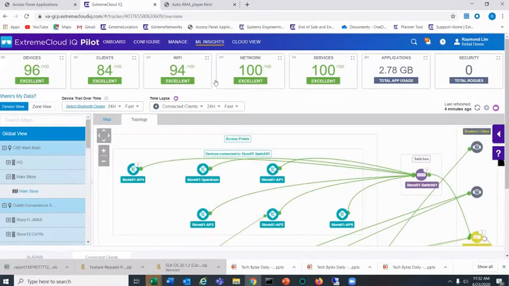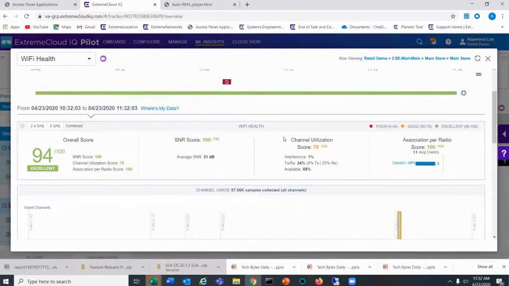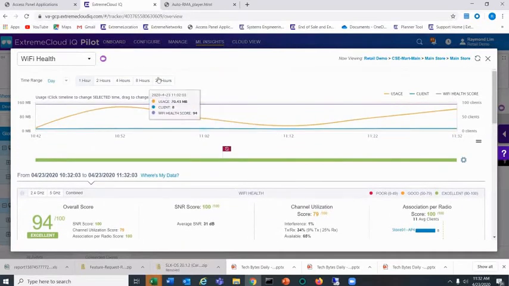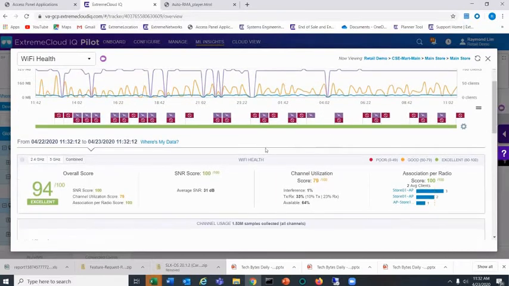And then the Wi-Fi view, right? Wi-Fi will give you the signal strength, right? Over a period of time, let's say over 24 hours, I want to see my Wi-Fi view. So 94% is very good, right? My SNR is 31 dB.